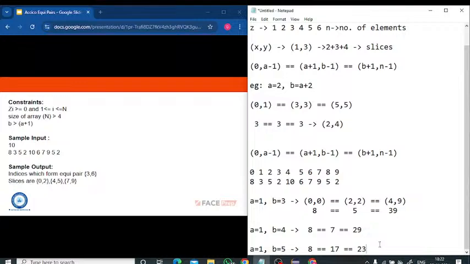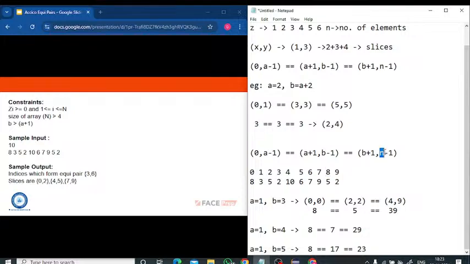So here simply what we do is, I take one a value as stable, and parallelly increase the b value one by one to take the second subarray, right? Now okay, if I make this a equal to 1, obviously it didn't get the same equal sum value. So now it increases this b value up to 8. Why? Because the b value can't reach the 9th position.